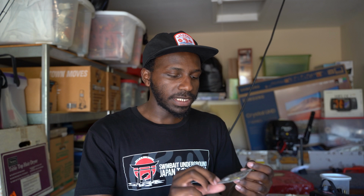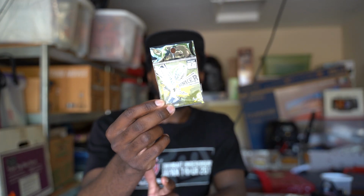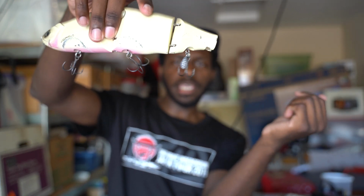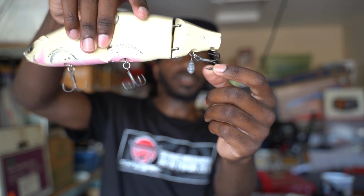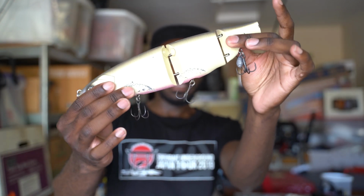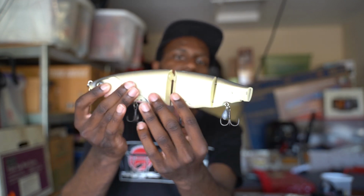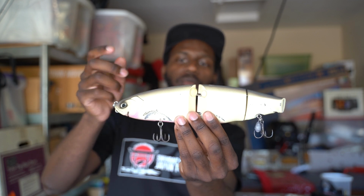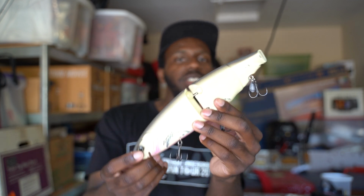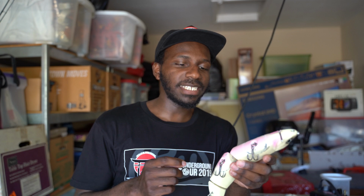So the same thing with these grenade sinkers. You can find them in a ton of different sizes. So like on my Clash Ghost, I've got one of those grenade sinkers here in the back. And before, the bait sits like this. And now it sits a little more level, so it's a little bit easier to glide. And you can add lighter weight, you can add more weight, you can add weight here in the front so it's more nose heavy. You can do so many different things with those grenade weights. I really like using them, so huge shout out to KZ for putting me on those grenade weights. I think they're really dope.